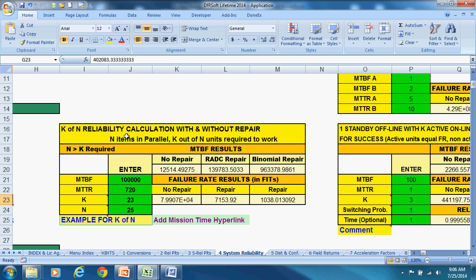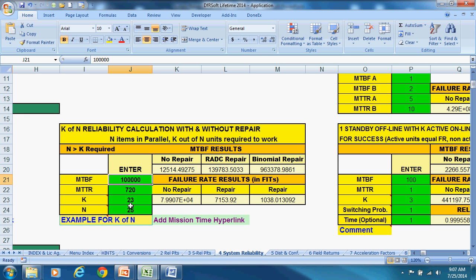So here's our K out of N reliability calculator. You put in your MTBF, and all the items have the same MTBF in a K out of N calculation. And you have your repair time. We have 720 hours, which is about a month, to repair, and we have a 100,000 hour MTBF.